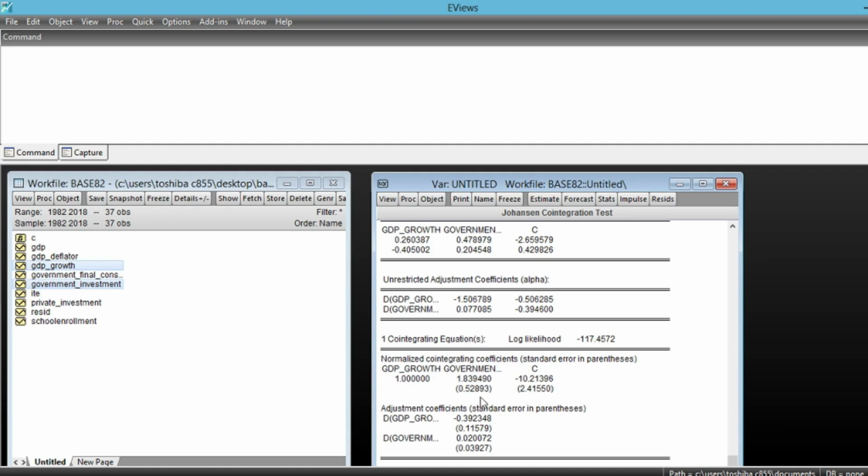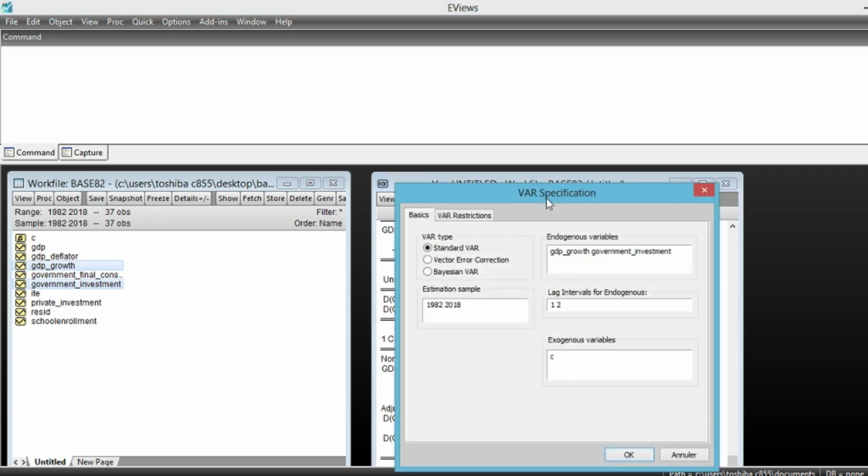So government investment influences GDP growth negatively in the long run, which can be controversial according to economic theory, but that's just an estimation to show you how to run cointegration tests. We will now estimate our vector error correction model, assuming there is a cointegration between our two variables.